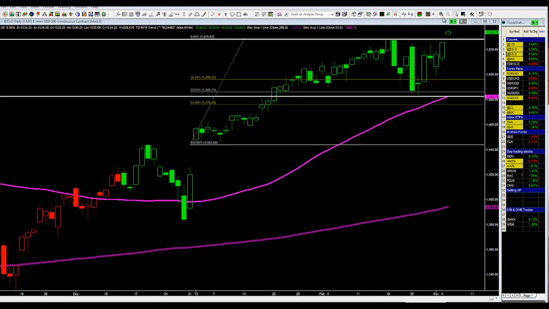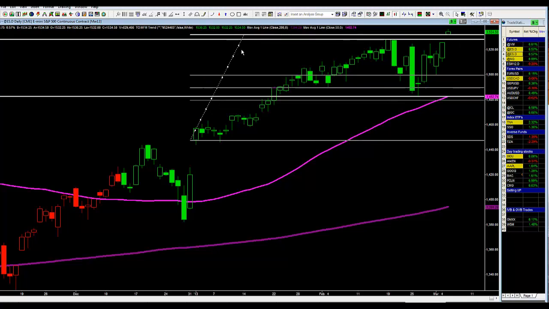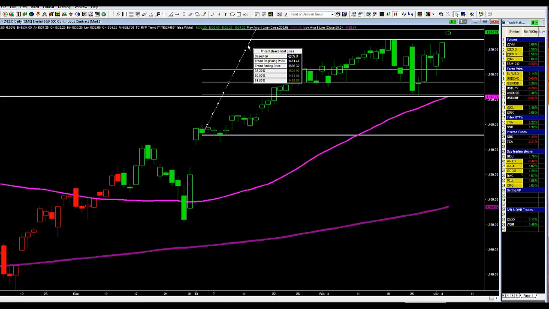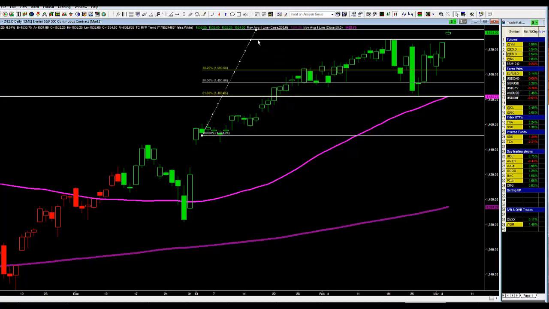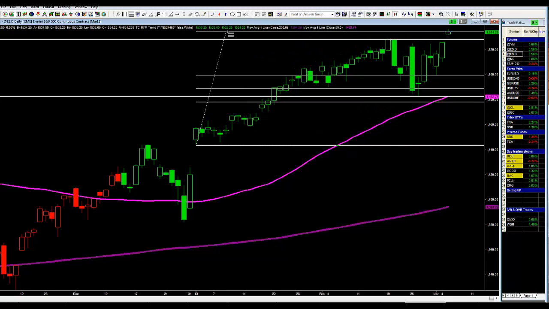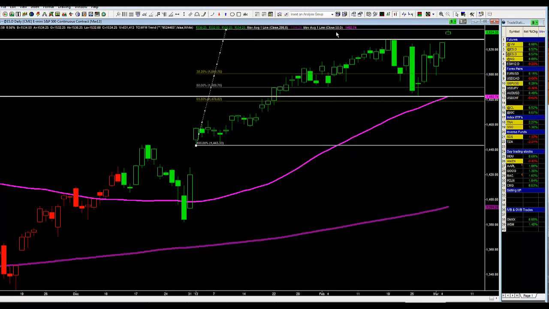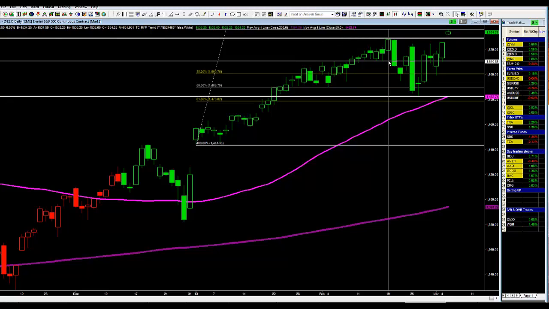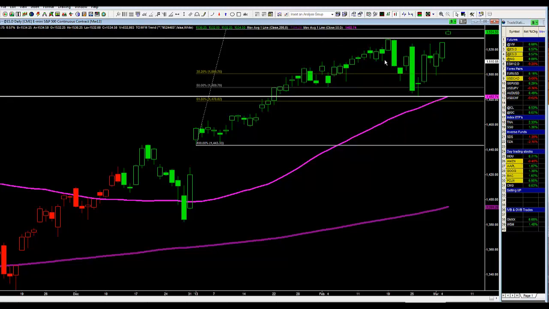So what I want to do now is take these fibs to the new high. Let's just redraw them. I'll show you exactly how to do it. I use TradeStation, so you take it from the low first and drag it up to the high right there. Those are the new fibs. I'm going to leave this white horizontal line on my screen because the 1528 and three quarters should act as some type of support.